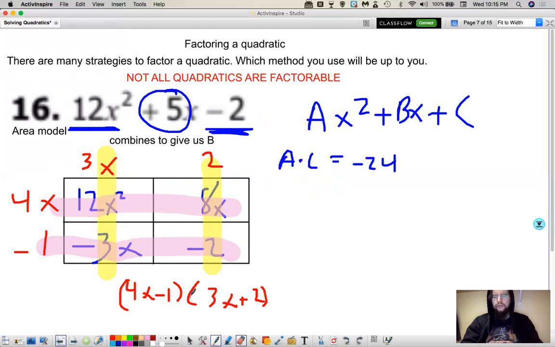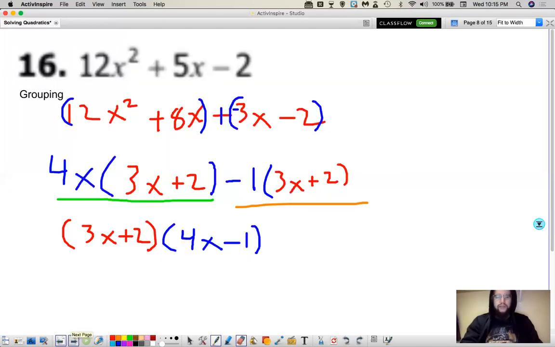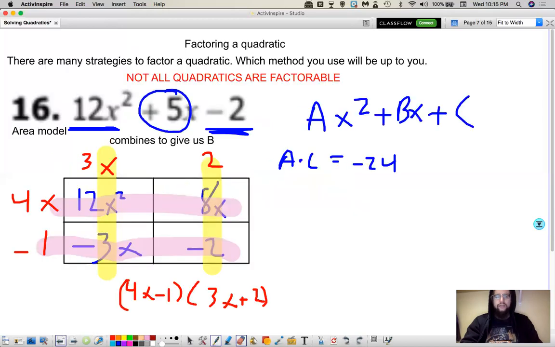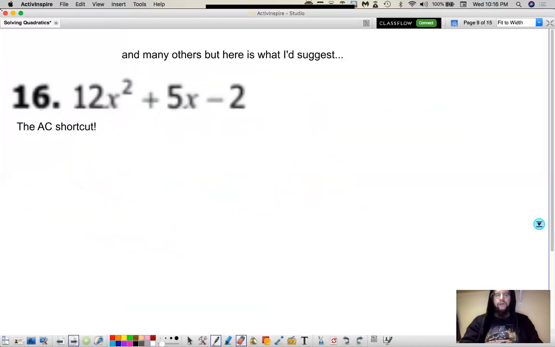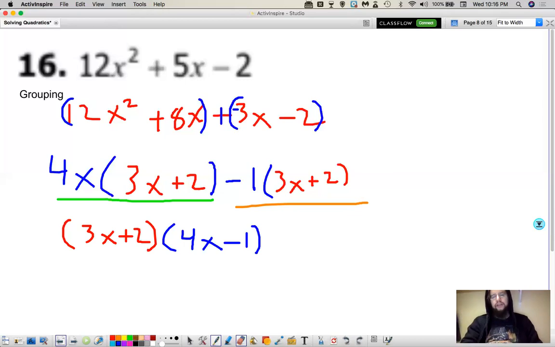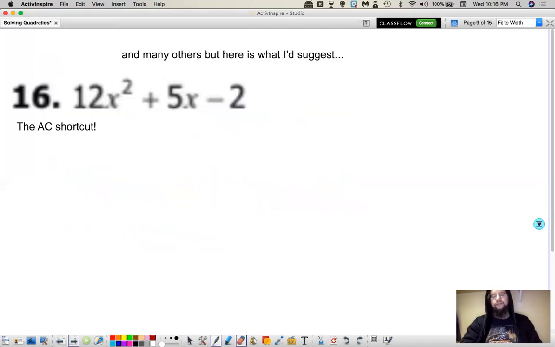What's 2 times 3? 6. What's 3 times 2? 6. Order doesn't matter, multiplication is commutative. So yeah, that's perfectly fine to write it either way. Okay, so that's the grouping method. That method is actually very useful whenever we're factoring cubics and higher degree polynomials. Not so much for quadratics. There's probably a dozen other methods, but those are the two most common ones.